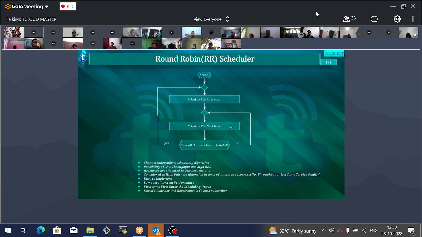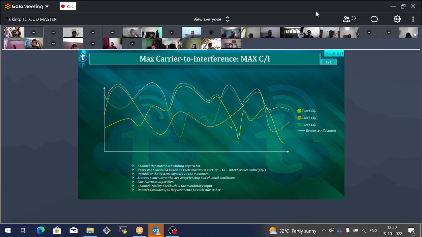The second scheduling algorithm for allocating the resources to subscribers is called Max-C/I in short, the maximum carrier to interference scheduler. That means it will care about channel quality conditions. You see 3 lines here which represent the CQI values.